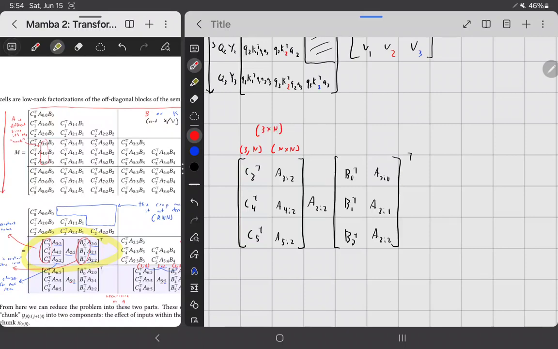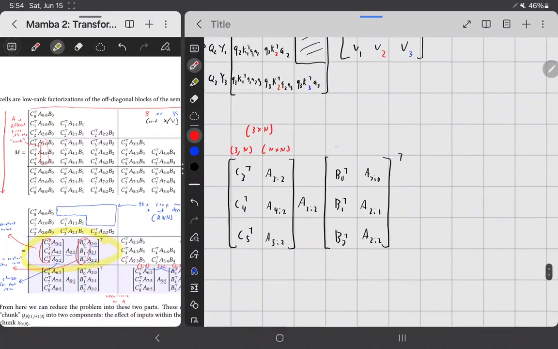So this gives you a 3 by n matrix. This is going to be n by n. Multiplying these together gives you 3 by n. Now here, B transpose is going to be 3 by n, and this A matrix is going to be n by n. And you transpose that. Multiplying this together and transposing it gives you an n by 3 matrix. And multiplying these three together gives you a 3 by 3 matrix. So the shape works out. Now, do the values actually work out?